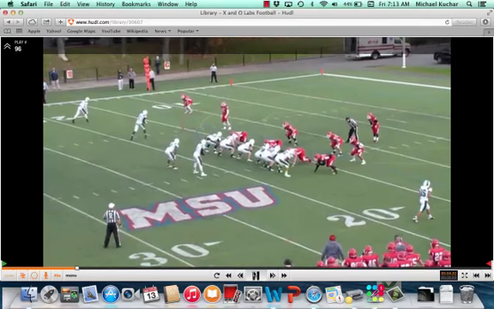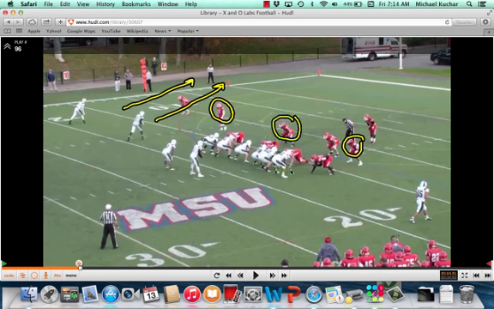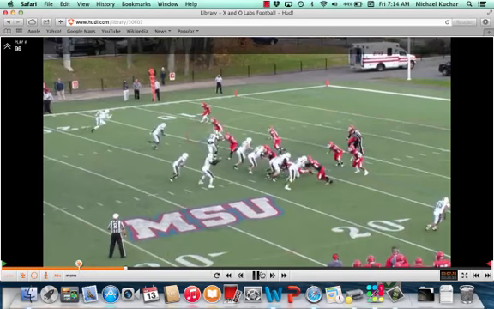Okay, they flop the back. Here's a tight end. There's the read. Whoop, sorry, coaches. Okay, there's the read. Now, in this situation, you're running out of a tray formation. You're going to run a go route by number 1, a go route by number 2. If they're in man-free coverage, you got an easy mismatch on that box player for the tight end. We'll see how this progresses here.